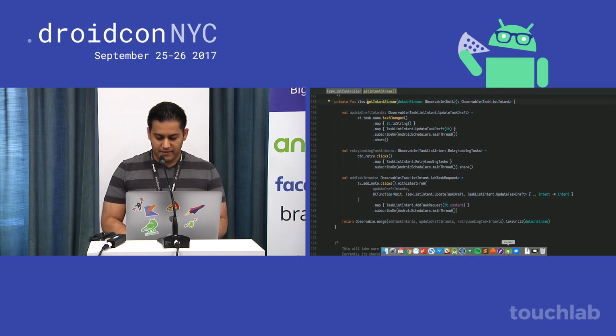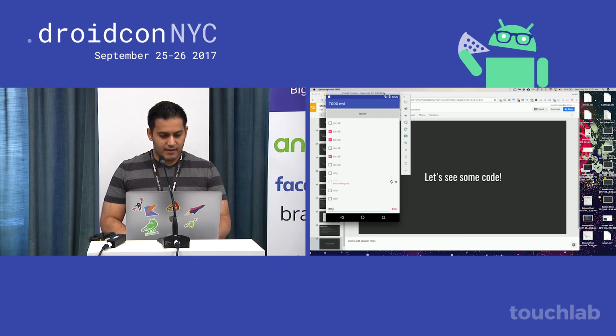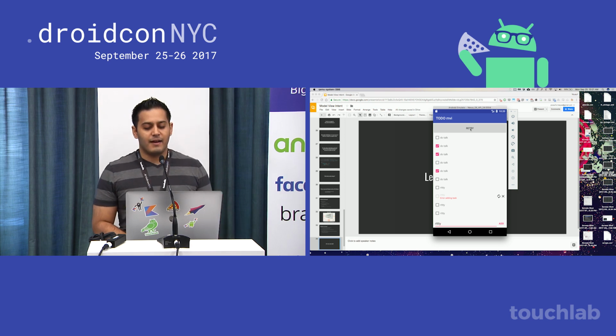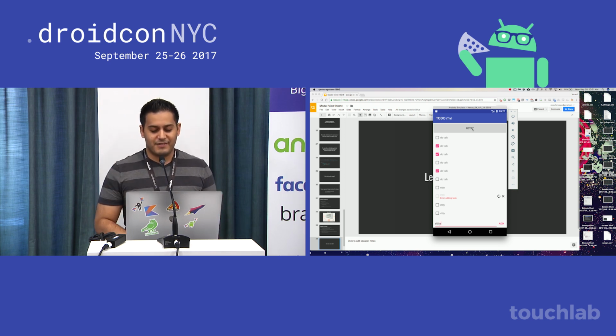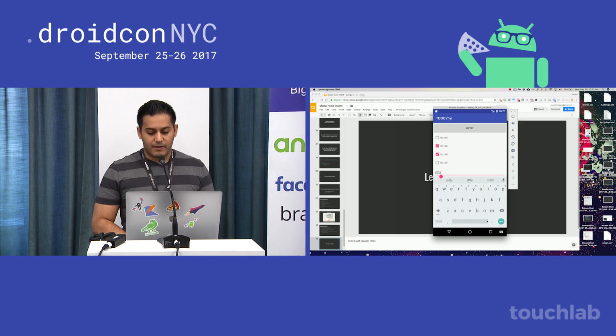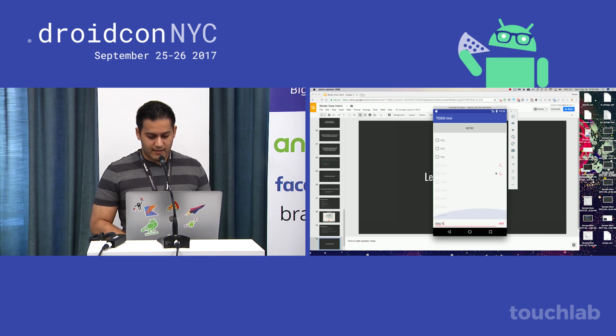I should actually show you the application. So this is the application. It's a to-do list application that fails about 30% of the time, because that's just the way it's designed. The idea is any operation that you do may or may not fail with some frequency, and this type of architecture forces you to handle them correctly. I can also add a task here. Oh, let me continue typing. And then if I try to add a bunch of tasks, at least one of them should fail. Yeah, okay, all right. And then I could retry adding individual tasks and whatnot.